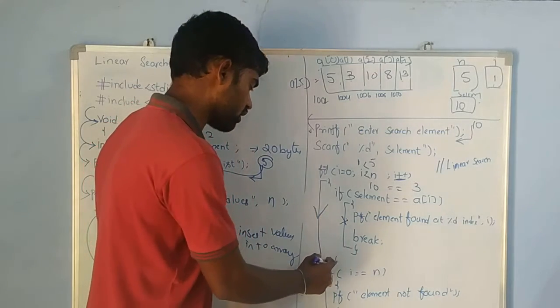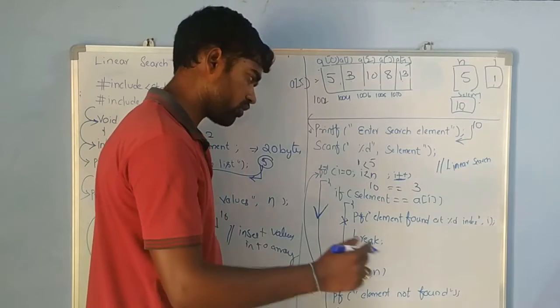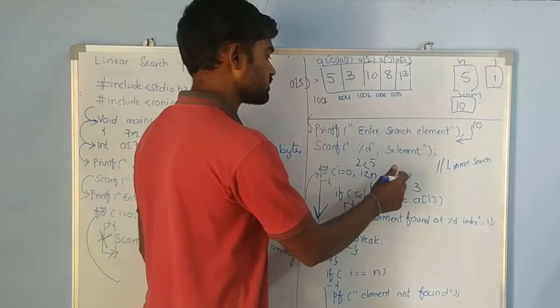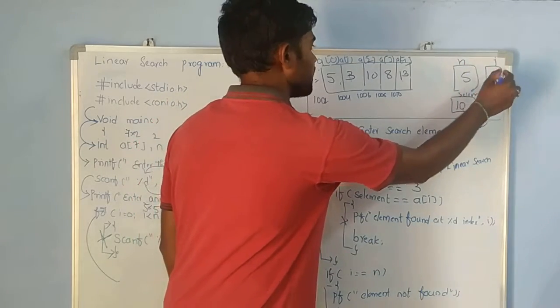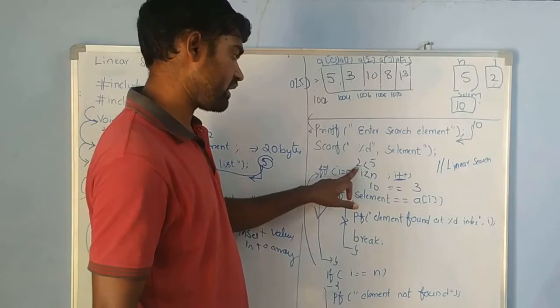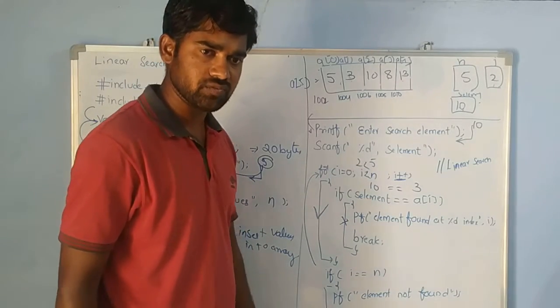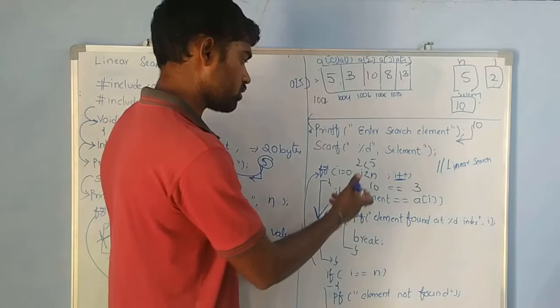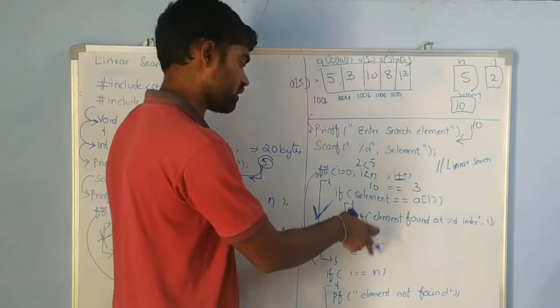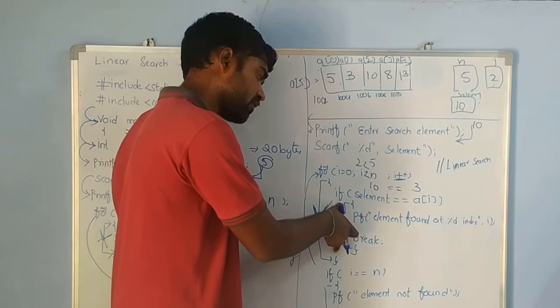Then automatically the for loop gets incremented and repeated with I equal to 2, because the increment operator is executed again. Now again we are checking the condition, 2 less than 5. Condition is true or false? Condition will be true. Again, these for block statements are going to be executed.